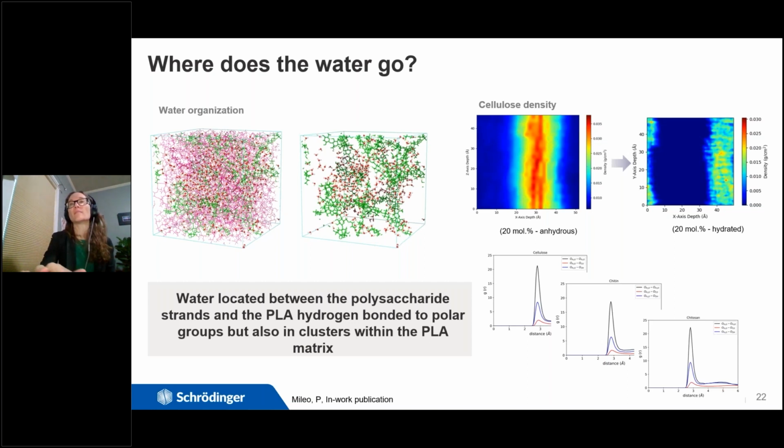We can look at that numerically. We can see what happened to the cellulose density as we hydrate it, and there's a change in the amount of density in particular locations. We can look really structurally, again kind of like an X-ray pattern, at what's happening with the association between different OH groups, say the water and the polysaccharide, and where the connection points are between these systems, including different kinds of hydrogen bonding within these networks. Overall we can see that the water is going primarily to the interface between the polylactic acid and these strands, and there are also clusters that form within the polylactic acid, so we can understand where that water is going and why it's going to different places.